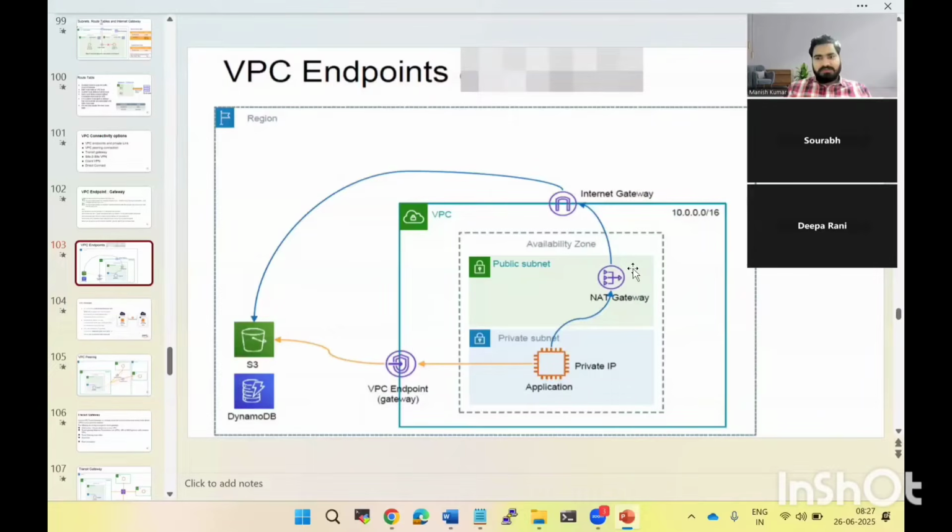What is a VPC endpoint? I'm not getting it. A VPC endpoint is like, the bigger block is marked as a VPC, correct? Within this VPC block, we have two subnets, a public subnet and a private subnet. With a subnet we are talking about logical separation of IP addresses.